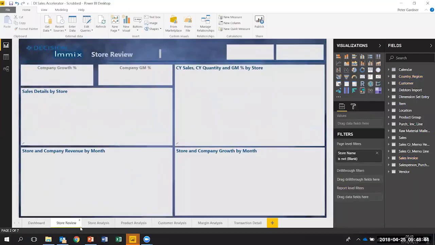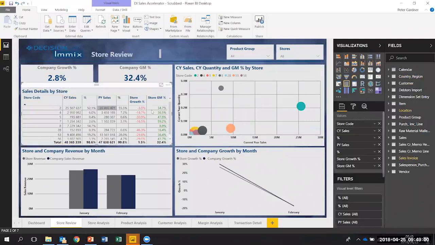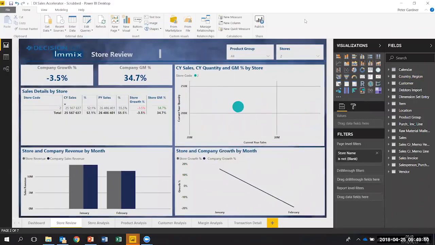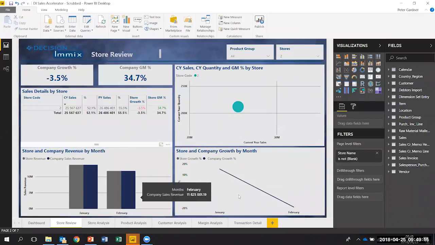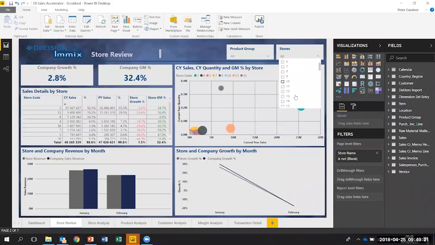We've got what we call our store review here. And basically this is highlighting store performance versus the company average. So I'm going to select a store. I just want to sort them here by current year sales. So store 2 has done the most sales this year. So let's highlight store 2 versus the company. Just give it a second for the objects to update. This is all working on direct query. So it does take a second. But if I look here, I think store 2 is not a great example to choose. Let's go to 53. That's the next biggest.